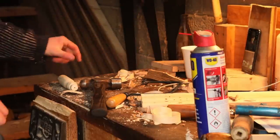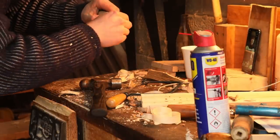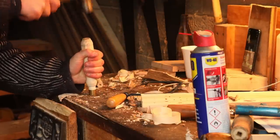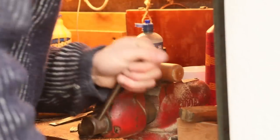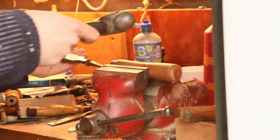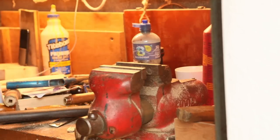The next part was fairly fun. I left the end of the chisel kind of rough — I'll saw it off later. The reason I did that is because I know I'm going to use this metal ball-peen hammer to just bash the back of it into the copper pipe. This was probably the most fun part of the whole thing. Now the whole time as we were doing this, the chisel was still stuck in its old beech handle from Amazon, so to remove that it was just a matter of inserting it into the vise and giving it a few well-placed whacks with a hammer until it came right off.